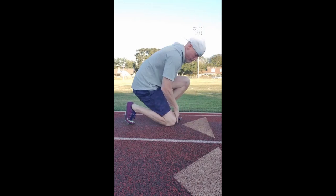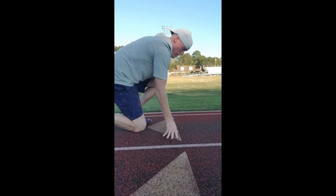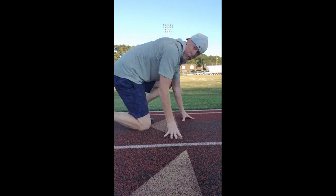What you want to do is have that left hand forward as a resting point, so you want to have them rest out here on their left hand. This right foot has some ground under it — you don't want the right foot like this. You want some ground under it before you start. You're not going to put a lot of pressure on the right foot, if any, but you will make sure there's solid contact.